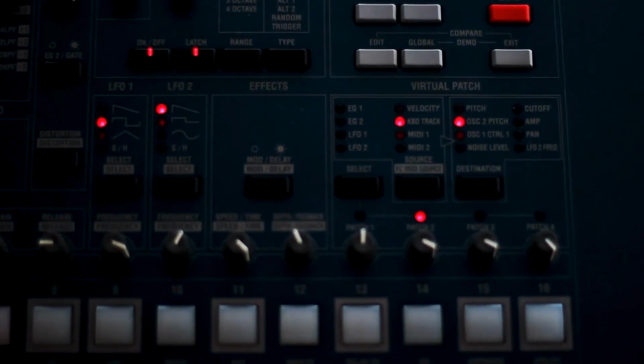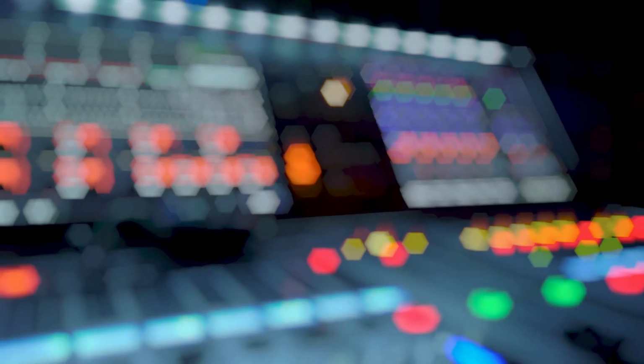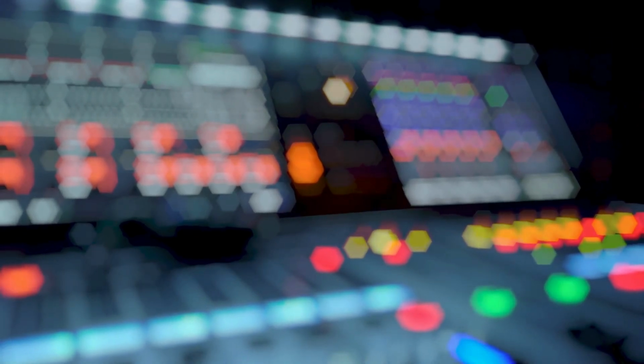All right. Now we're moving into the realm of EQ. With the Pulsar Audio Pulsar Massive.